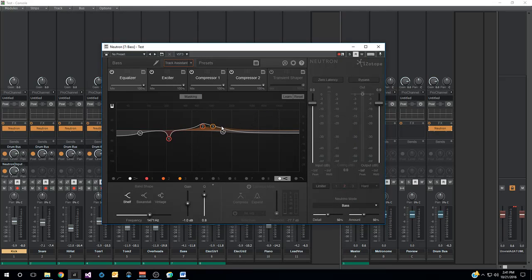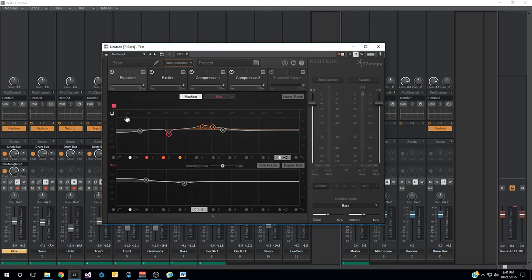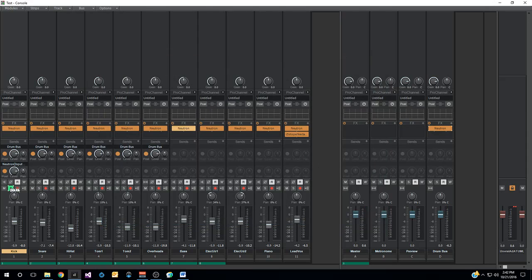So what we're going to do here is turn on the masking module, and select the kick drum. What it's going to do is bring our kick drum EQ down here and our bass EQ here, and we're going to turn the sensitivity up a little bit, probably right around 100 hertz. We're going to see some masking happening here. So let's solo the kick and the bass.